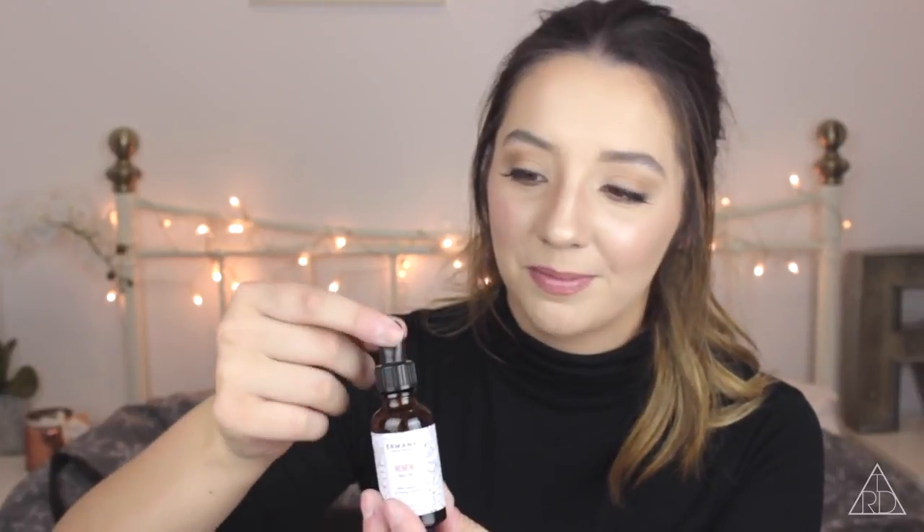So this is the Amana Renew Face Oil with neroli and ylang-ylang. It says: 'a luxurious blend of nourishing plant oils packed with natural vitamins, minerals, antioxidants and omega oils, essential to keep skin hydrated and younger looking.' I've also got a Refreshing Lip Balm with grapefruit — oh my god, that literally just melts onto your lips, that is amazing. And then there's a Cleanse Balm that says: 'warm a small amount between your fingertips until the balm melts and apply to the face.' This is literally like Christmas day.